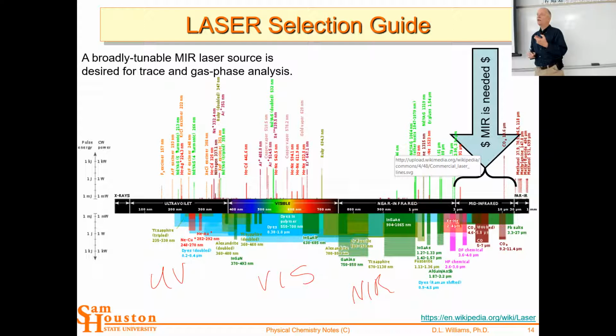Now, why is the mid-infrared important? Because if you were to do direct absorption and you had a tunable laser, then you could do very sensitive vibrational spectroscopy, because the mid-infrared is that fingerprint region that we dealt with. We did the chlorobenzene, benzene. I mean, we could tell the difference between a ton of different molecules in the mid-infrared. And if we had tunable lasers in those regions, we could be very sensitive in terms of our spectroscopy in that region.